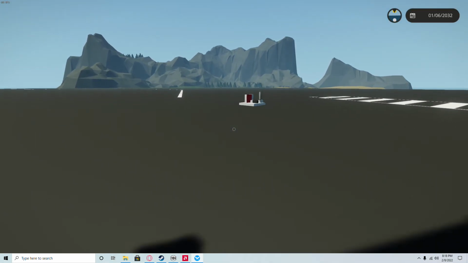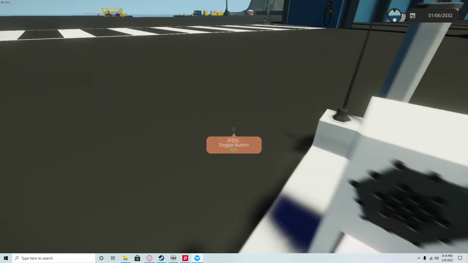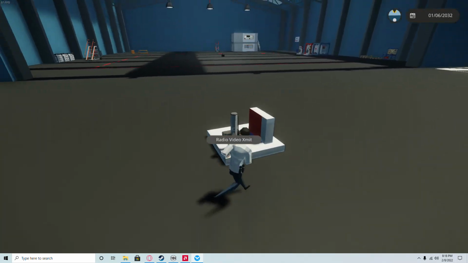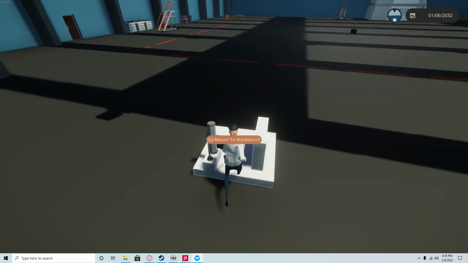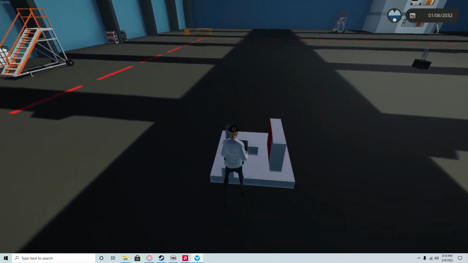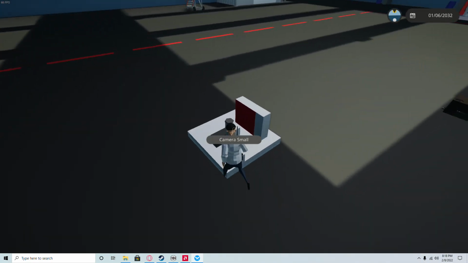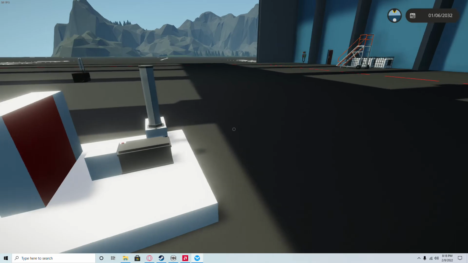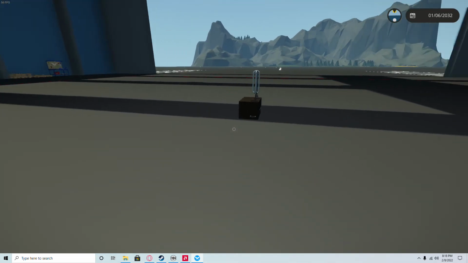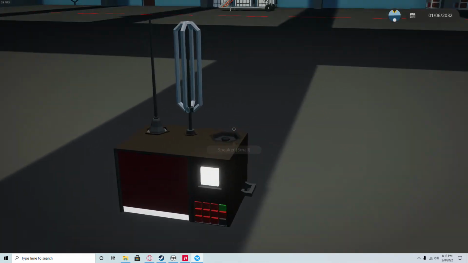And now, if I take this thing a little bit closer, I should be able to hear myself when I speak, because this thing has no speakers, but this one does.